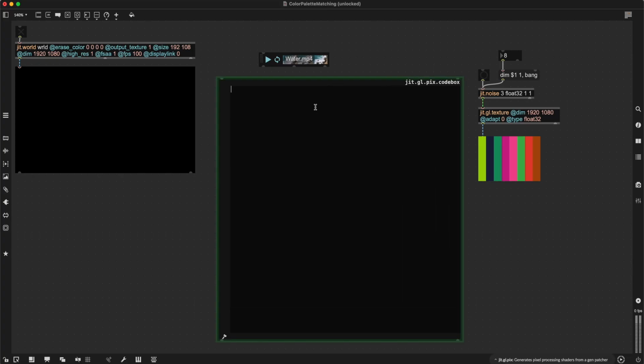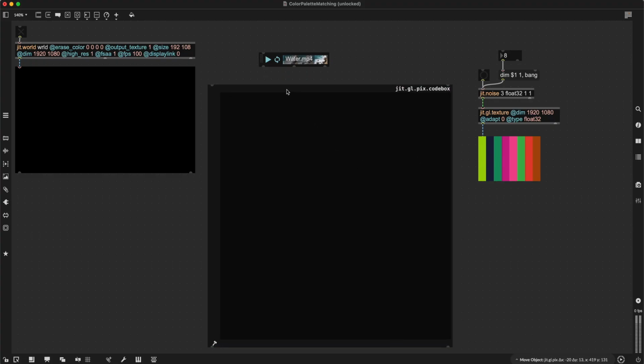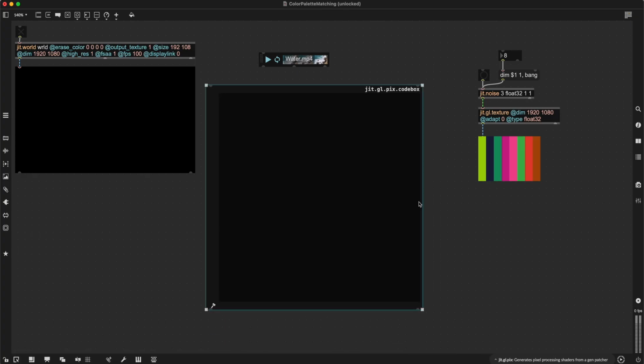In order to access individual colors, we need to take this one as an input and then sample this texture at the given positions. And in order to do this, first we need to know how many colors we're using, or how many colors we have within our palette.